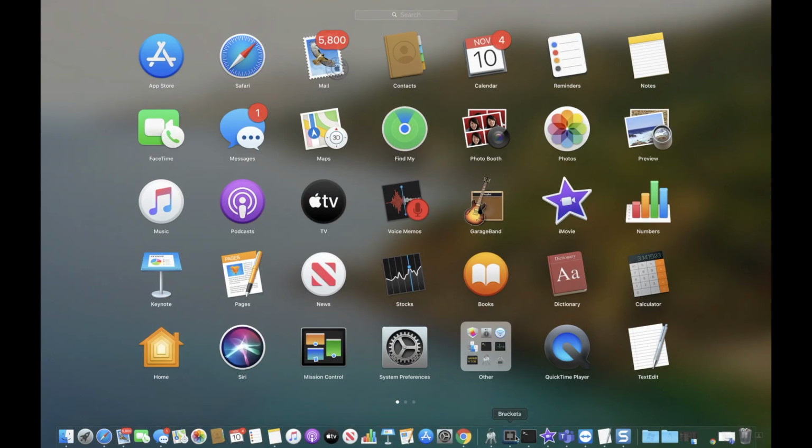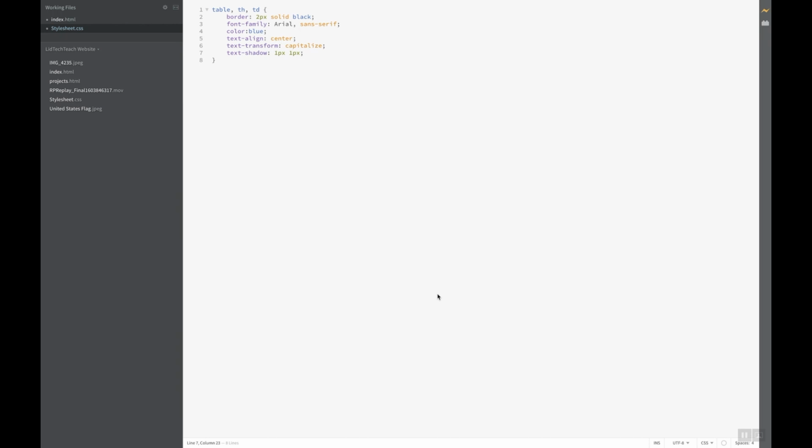So if you're using your text editor, Brackets, whatever it is, what I want you to do in your assignment from this video is create a border and do a font family. You get to decide what that looks like. Choose your color, align your text the way you want it to, do a text transform, and do a text shadow. And then I also want you to find one other thing to add to your CSS. You can try different web pages that we've talked about in the past.